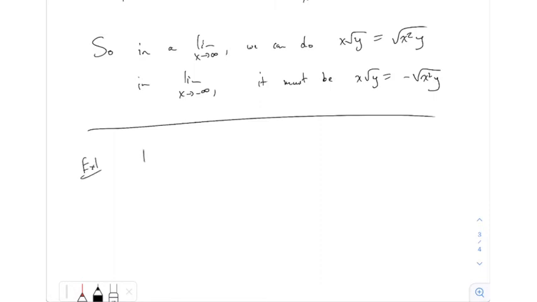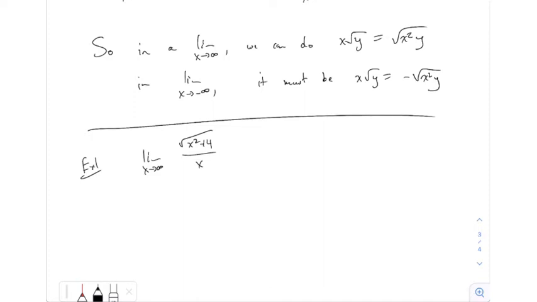How about this function: the limit as x goes to infinity of the square root of x squared plus 4, over x. I want to do this, and then I also want to do the limit as x goes to negative infinity of the same thing. Don't worry about what I just said until it comes time for it.